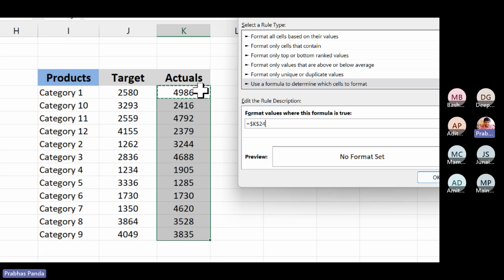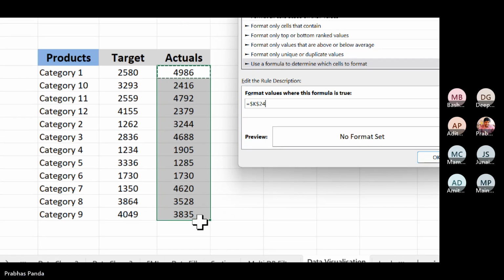So what does it mean? Whatever rule we are going to create over here will just confine to that cell. But our requirement is the rule should be applied for the entire column. Do you agree? For that, we need to remove all these dollar symbols. But how to remove? Not manually, just keep hitting the F4 key and turn it into a general cell. No dollar symbol, either before column or before row.